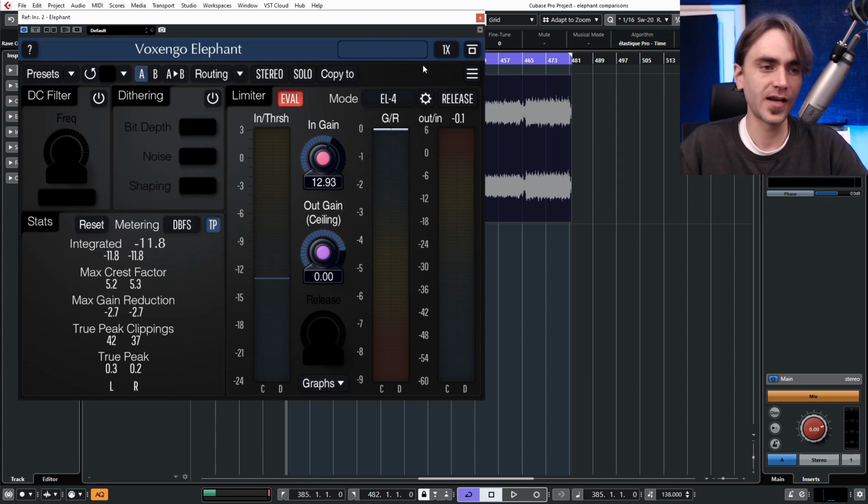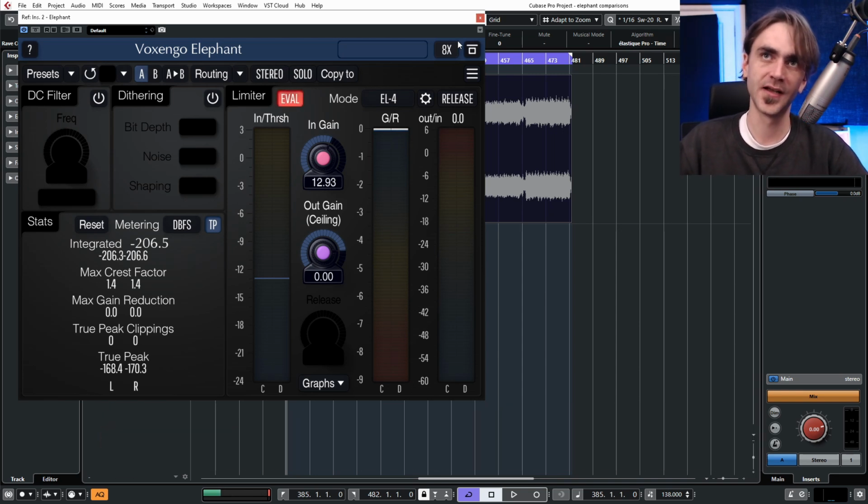So I also want to quickly outline here that this plugin has 8 times oversampling. What that means is the calculations inside the plugin are done at a much higher resolution. I guess this is a simplification of what's actually going on. This reduces aliasing and that kind of thing, which is generally not audible, but for something like mastering, where you have the CPU capabilities, it's not a full mix with hundreds of plugins, then I generally recommend setting your stuff as higher oversampling as it can go.